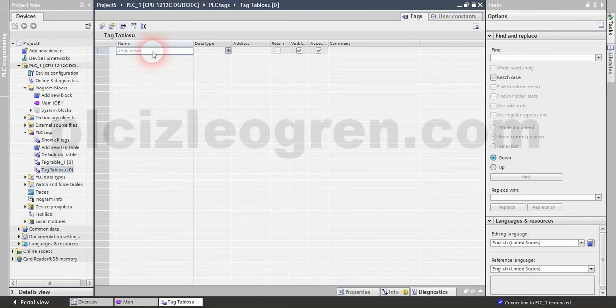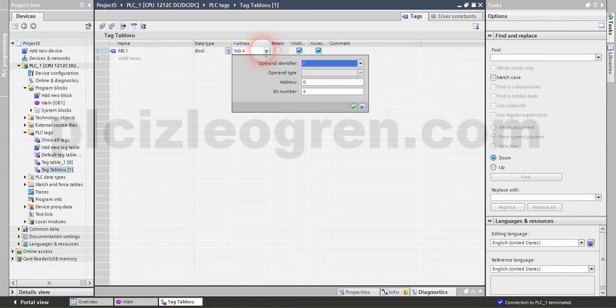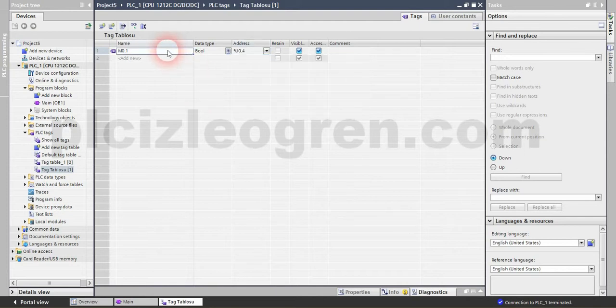Let's open it. And now here, what were the fields we were using? M0.1. Sorry, we will write its name here and select a marker field from here. Look, M0.1. Well, now we have a problem. What should we call this?